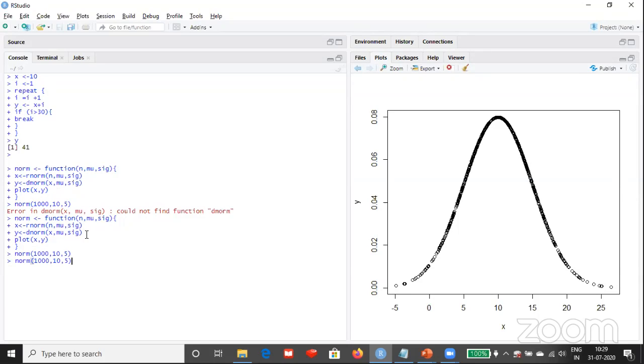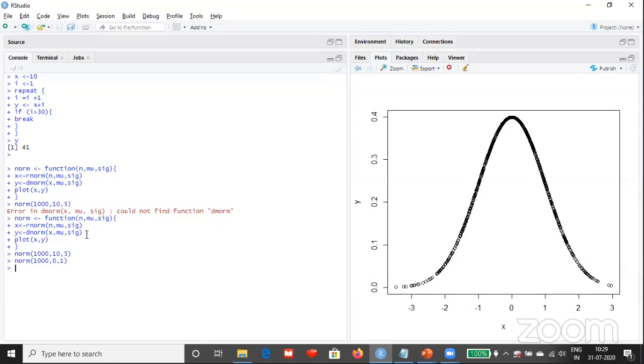So now let me show you this. Your mu is nothing but your mean. I want my mean to be 0 and my significance to be 1. You can find here, see, your mean has been found to be 0. So when plotting, you can give your values. Once you pass your value, you can find how your data have been normally distributed.